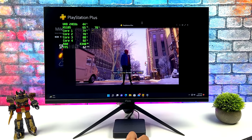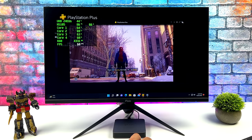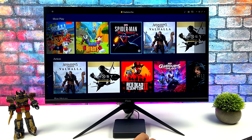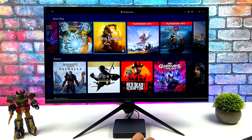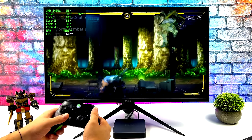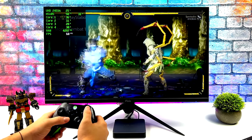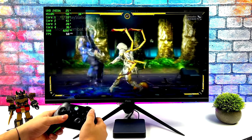You can actually have another app on the side here and stream a game at the same time. We'll go ahead and exit, close this window down, and it'll bring us right back to the menu where we can start up another game. Let's go with a fighting game — we'll do MK11. When it comes to the raw power of this mini PC, we'd never be able to play this game over 10 FPS at the lowest resolution, but streaming it here from PlayStation Plus works out really well.